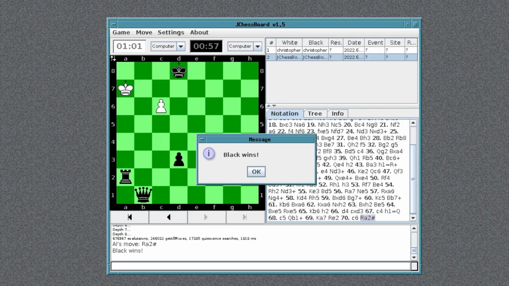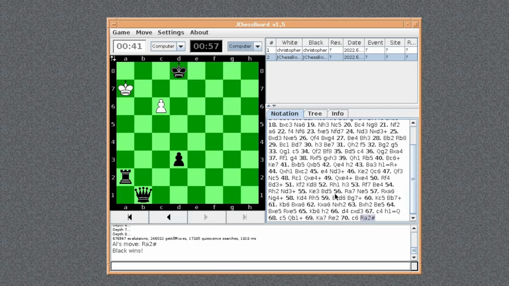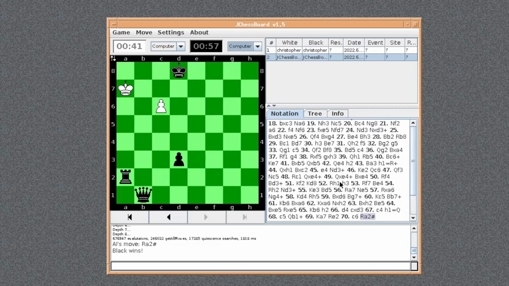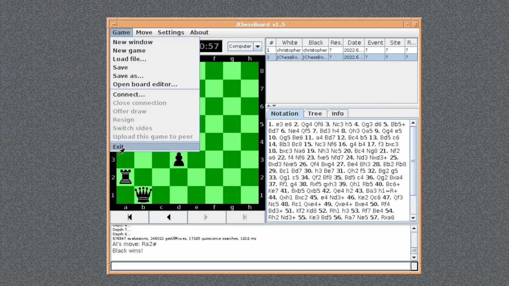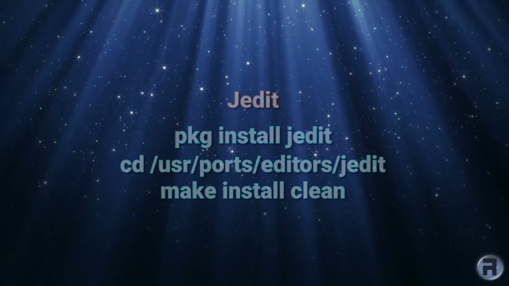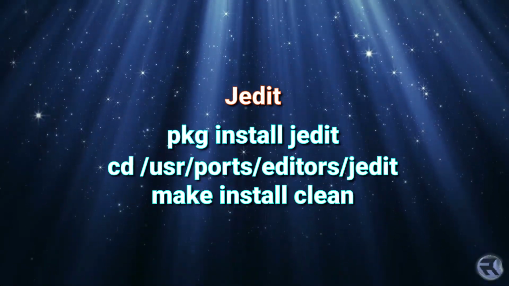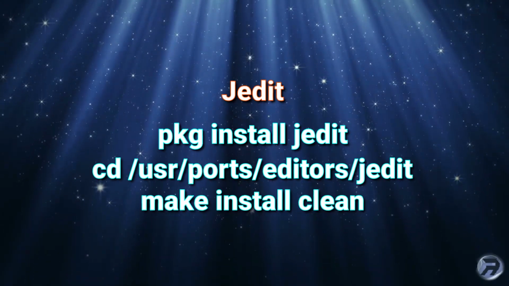It's very simple. It does what it does. It's a chess game and it logs your moves. But I think the key thing for me, as I've observed with children playing, is that you can actually connect to another one. And that's excellent. So in the absence of a physical board, which is not always practical, the pieces get lost, etc., this is a good alternative. Next is Jedit, or Java Edit.